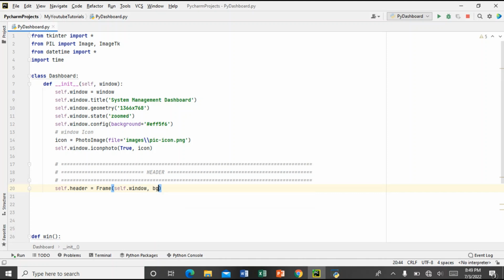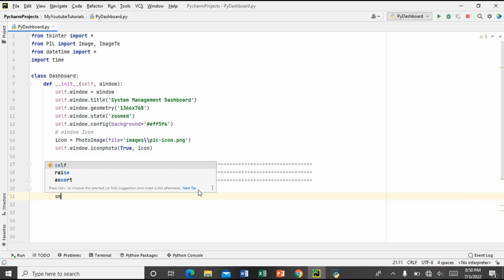Want to give it a background color. So we want to add that blue color you see there. So I want to use the color code, so let's say this is 009DF4. Okay.